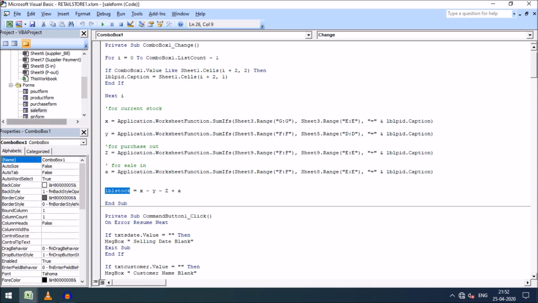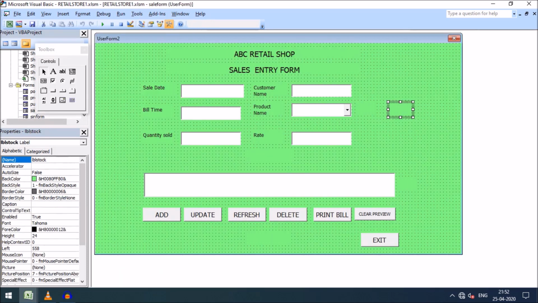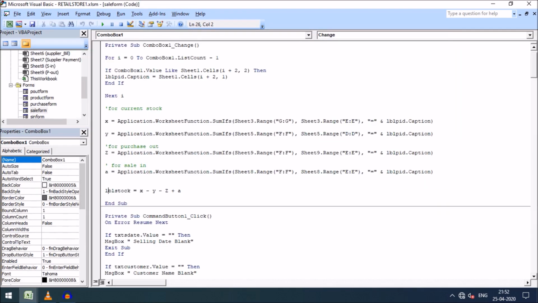And you can see the LBL stock, that is this stock here. The LBL stock will hold the value of these items, using the formula: total purchase quantity minus sale quantity minus purchase out, that means the purchase return, plus sales return.